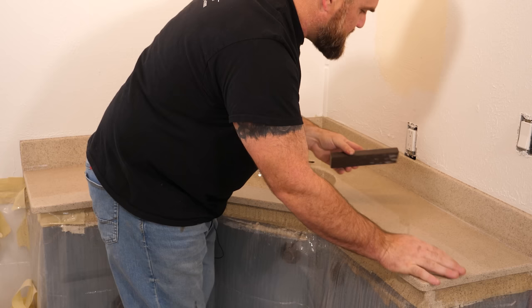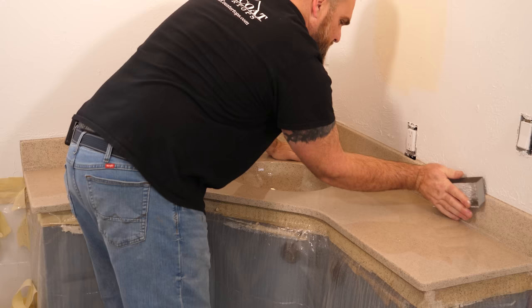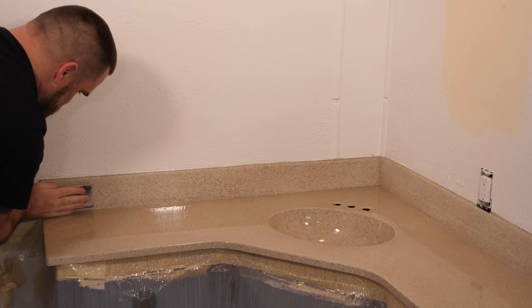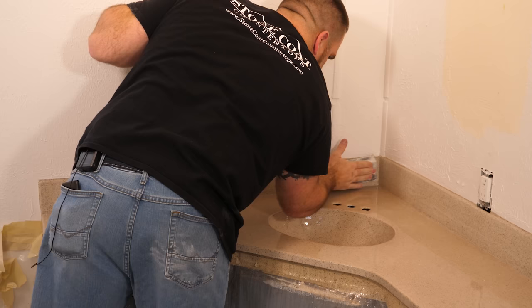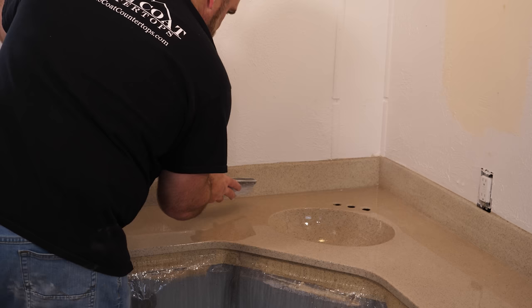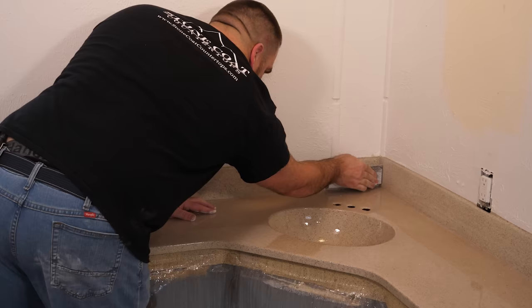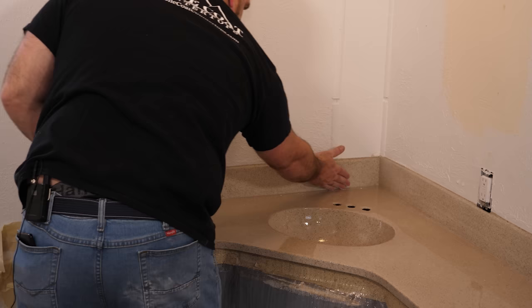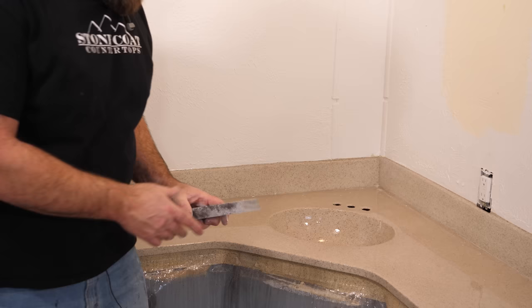The vertical surfaces are your thinnest coverage, so use caution when sanding those — that's why I'm doing it by hand. You can really feel where it gets smooth; you can see it change from glossy to foggy. When the next coat of epoxy goes on, it becomes crystal clear again. The smoother I get this before the next coating, the smoother the finished product will be. I'm going to use this same sponge to hit my edges.